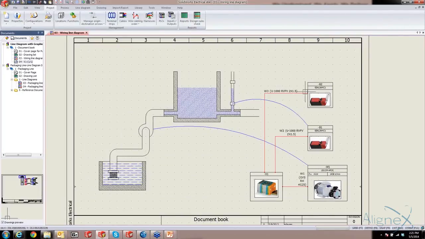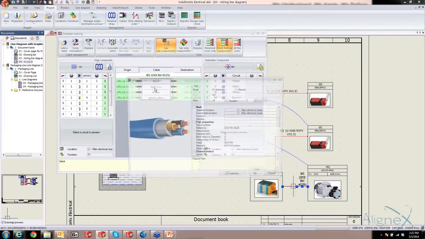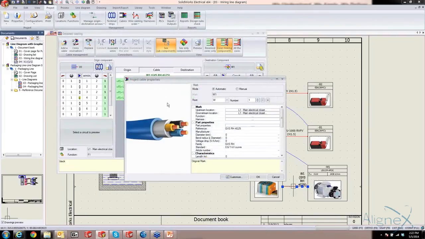I'm going to come back and I can just go into each one of these cables. And I can double click on the cable to bring up the properties of that cable. I also can get to this a couple of different ways, but to me this is the simplest way to do it. You just double click on the cable. I'm going to come down here and add a description. This is going to be my pump cable.